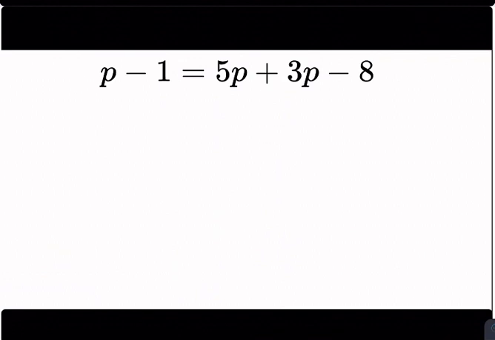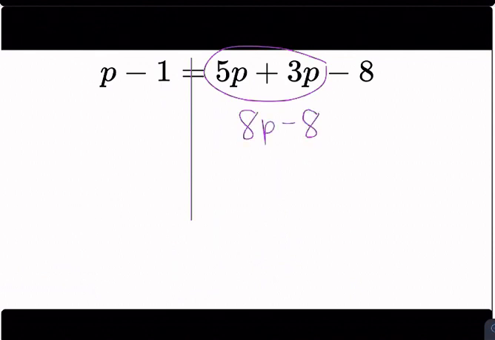All right. I'm going to do this one again. I'm going to draw my line through it. And I am looking. The first thing I notice is that I have some terms that I can combine here. I have 5p's plus 3p's, and that is 8p. I'm going to keep all of those the same. And now I want to get my p's alone on one side. And I already have 8 positives on the right side.